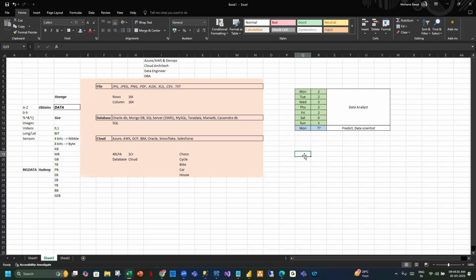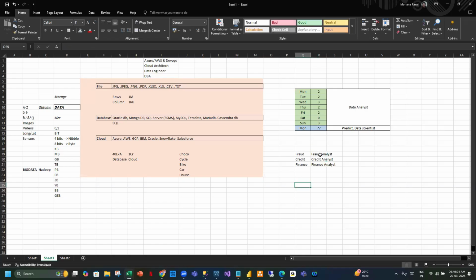If you're analyzing fraud data, you're called a fraud analyst. If you're analyzing credit cards, how they are handled, then you're called a credit analyst. If you're analyzing finance data, then you're called a finance analyst.